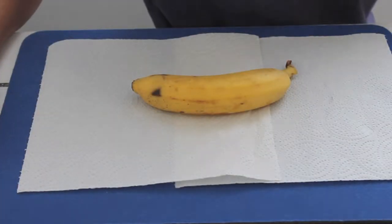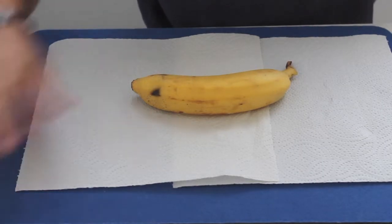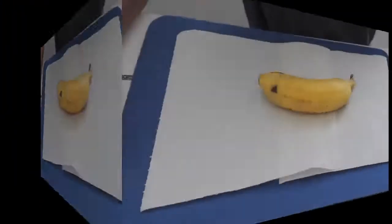Hey guys, I'm the Illusionist and today I'm going to show you a great magic trick without cards, simply using a banana. So yeah, let's get started.